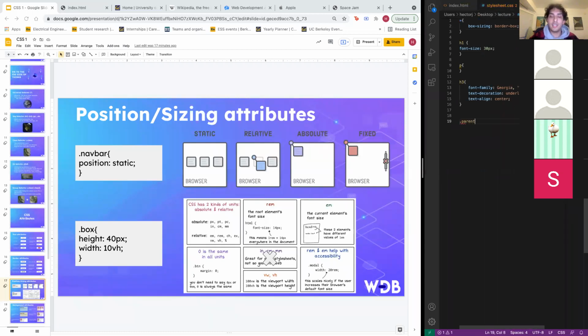And that parent, we'll just make it a block of 30 pixels, and it has a background color of dark blue. And for the child, we want to add a small little circle, so 10 pixels, and then it'll be white.